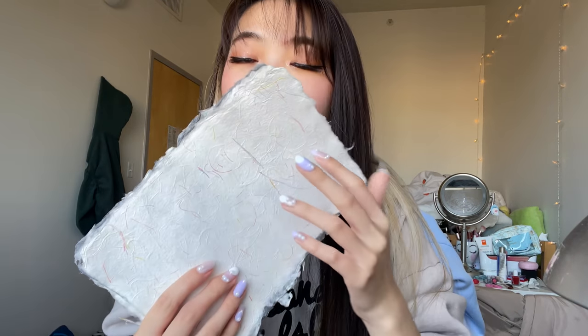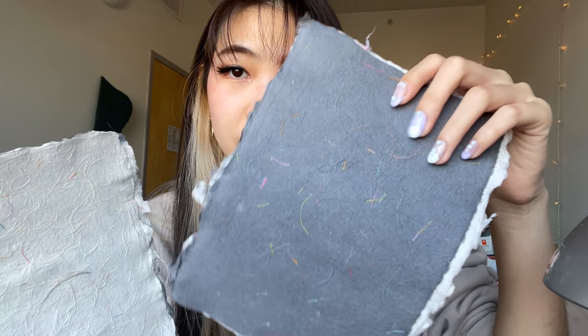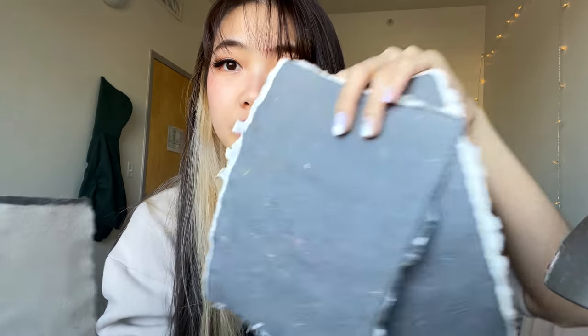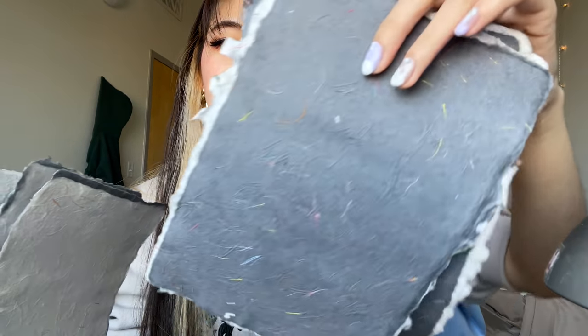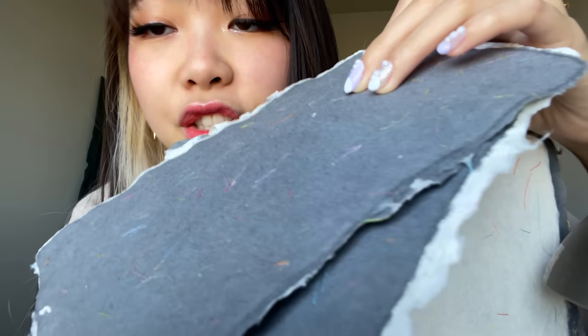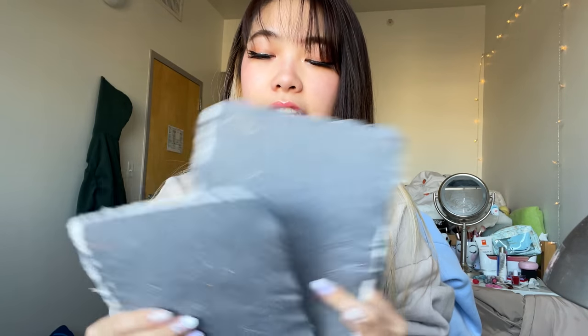And then I did some sheets of half and half with the little threads, and I think these came out pretty nicely. There's more threads in the black ones here, and in the black ones, I put a bunch of them. If you can tell by the texture, a bunch of them are buried. I like to make confetti paper and stuff because I think it's cute. So that's what we have there.